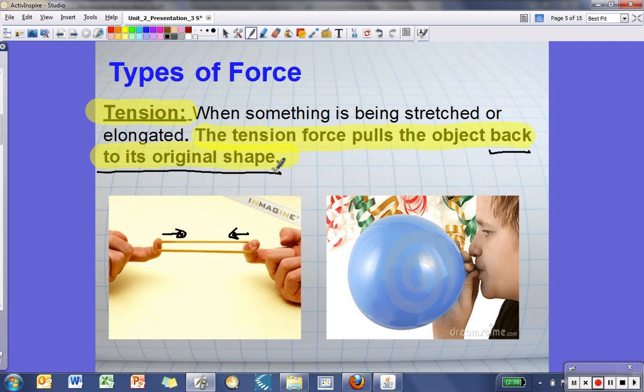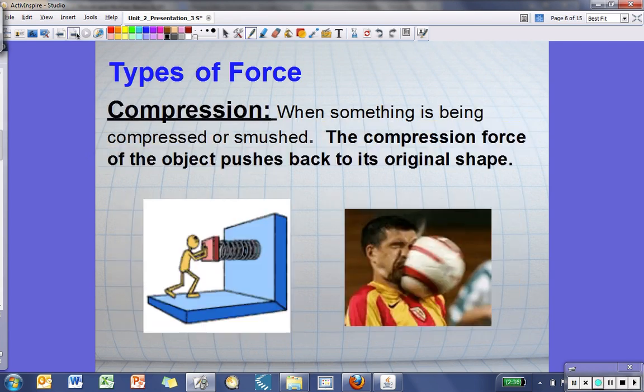In other words, let's look at the second picture, the balloon. When you blow up a balloon, what does the balloon want to do when you let go of it? It wants to go back to its original shape, which is to not be inflated. So actually, tension is more like this, right? It all goes back in. Whenever you let go of the balloon, everything compresses inwards, and that is the tension force. So it's the opposite direction from what it looks like when you're stretching it. The opposite of that is what's called compression.